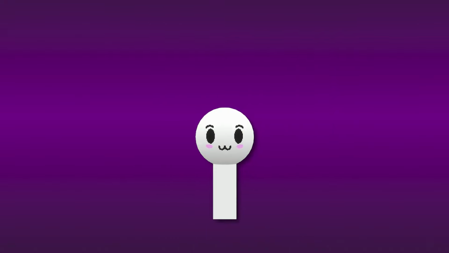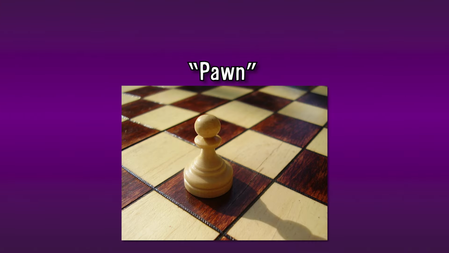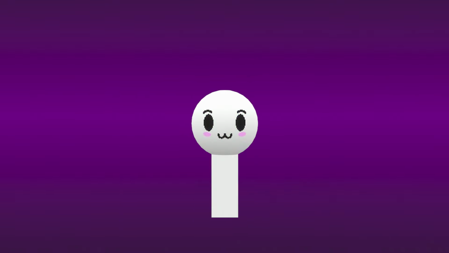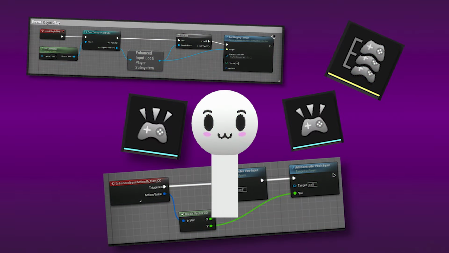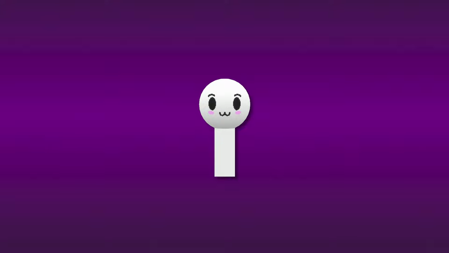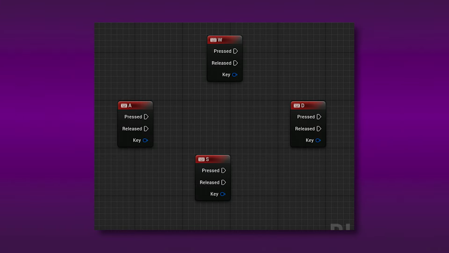A player object is defined as a pawn by Unreal Engine, and much like a pawn in chess, it's a very basic object that has limited functionality. That is, until we give it more functionality. Let's get this thing moving. To make this object move, we need to give it inputs, those inputs being my key presses, specifically W, A, S, and D. I could always run the movement code when the key is pressed, making move forward activate when pressing W, move left with A, and so on and so forth.